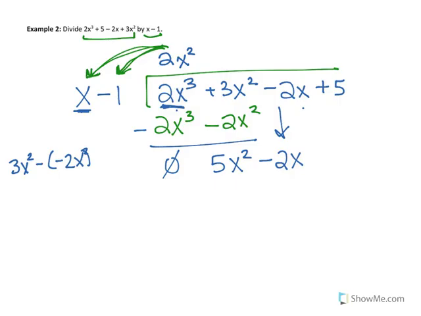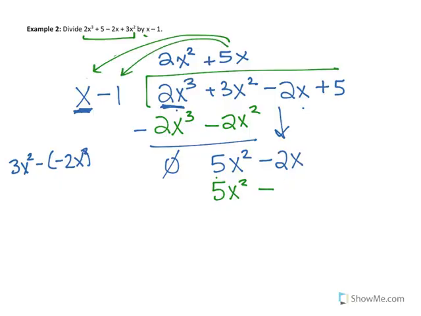Again, we want to make it so that, I'm going to erase this, our first term is the same as that x squared. So we need to make it positive 5 and times it by another x. So now I'm going to distribute that in. We have 5x squared minus 5x. Now I'm going to subtract them. 5x squared subtract 5x squared is 0, which is what you want. If you don't get a 0, you screwed up.